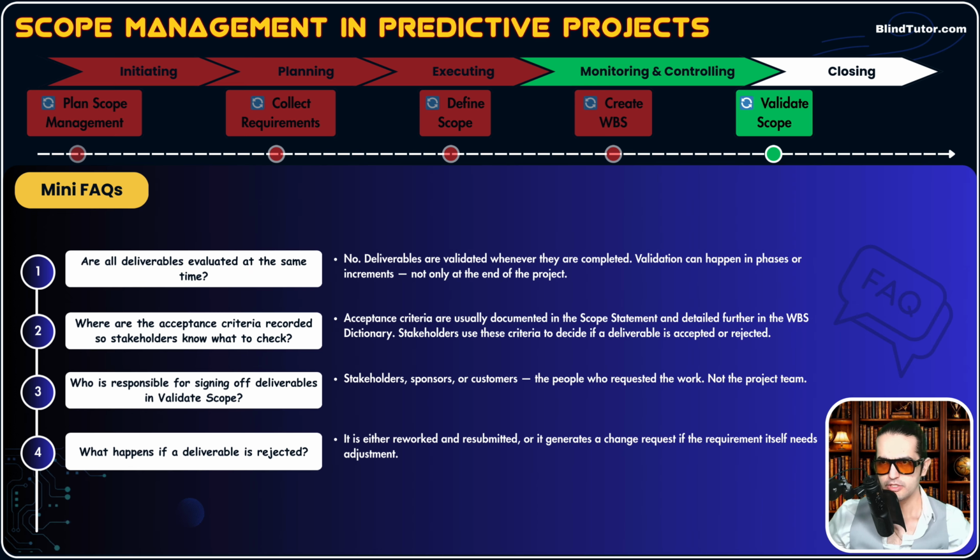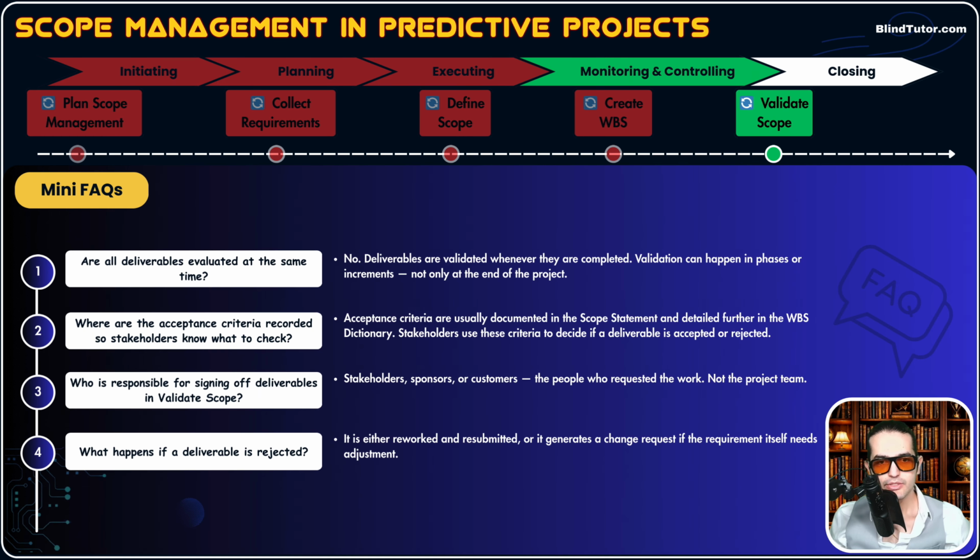So stakeholder completely rejects that deliverable, so the team needs to rework entirely, or there are some just minor things. So stakeholders accept it conditionally. If the project team makes some adjustments, stakeholders request some changes to that deliverable, and then our team works on that request, makes some adjustments and then resubmits it to the stakeholders.